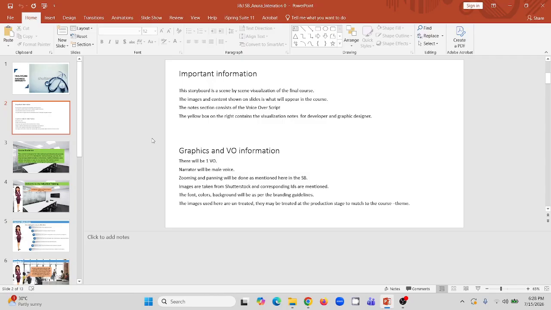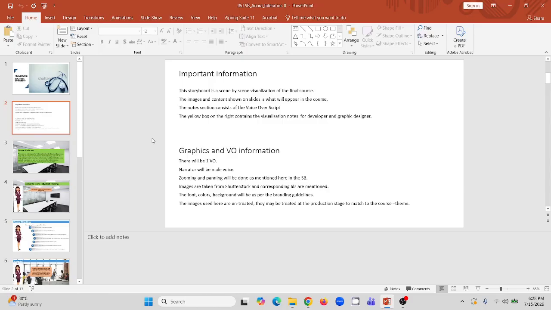And the yellow box on the right, now you can't see it, but in the slides which will come up, you will see a yellow box on the right. I will be writing notes for the developer or the GD in it. So every ID has their own way of writing a storyboard, but the sample template is what you see on screen. And what is there in the notes section has the notes for the GD or the voiceover. This is standard. Other than this, if you want to make life easier for your team members, you are free to go and tweak it.